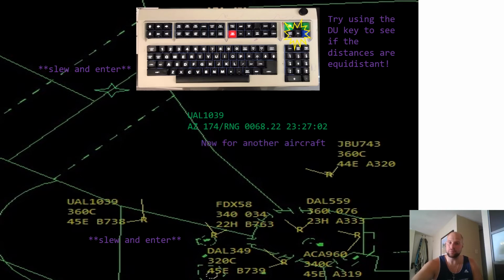So let's try it for another aircraft. Click the DU key, and we are going to select it for Delta 559. The 234, 102 miles, estimating at 2332. And you see how we are getting a good snapshot of what exactly is going to happen.